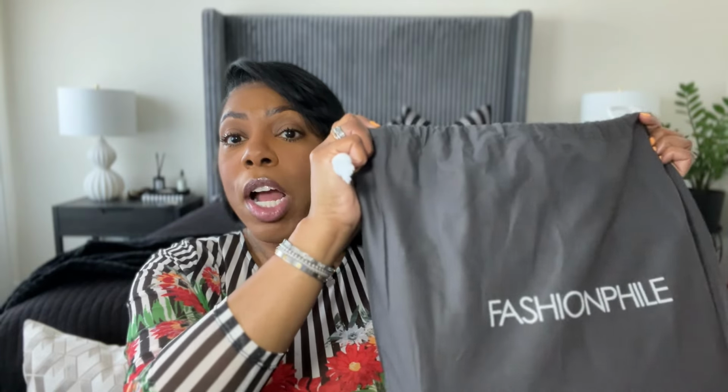It didn't come with the box, dust bag, anything like that. Fashion File sent it in their dust bag. Now let me say, purchasing this bag did not fill my void for an orange bag because the bag is not orange. That Bottega dupe from Target, when I say the color was spot on for the shoes, a match made in heaven, I'm really trying to kind of duplicate that orange because that's a true orange.